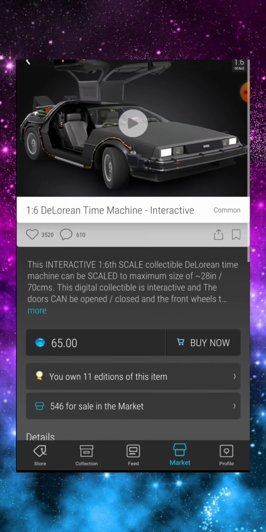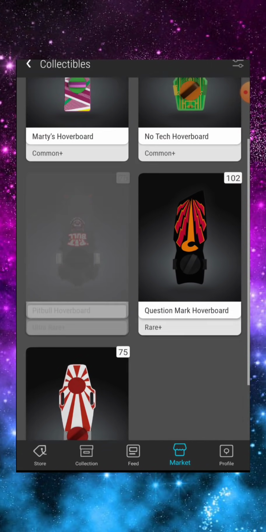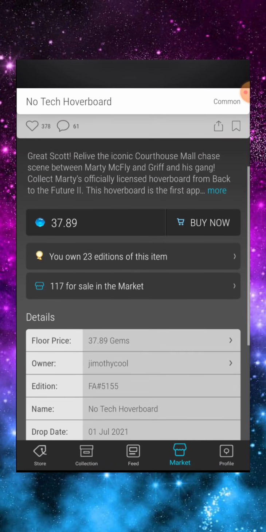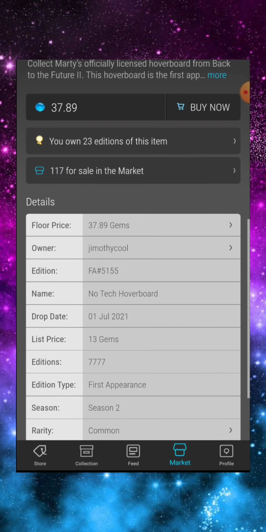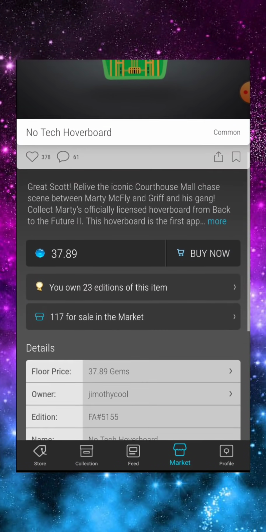Now I also want to take a look at the hoverboards. So let's go to Back to the Future Part 2. The No-Tech hoverboard currently has a floor of $37. I was stacking these when they were $12. I got 23 of them. Basically, the No-Tech hoverboard was at retail for the longest time.